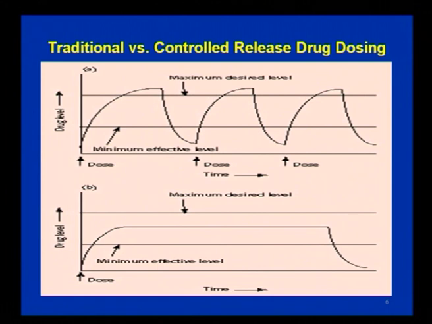So, once the dosage is given in the second case, that is in this controlled release case, the dose passes on from a minimum value to a maximum value, where the maximum value is well below the maximum desired level, and it never goes up and down, but it is having a sustained release, a constant, stable, uniform release of the drug over a long period of time. There is no increase or decrease happening, but it is controlled in a line which is well below the maximum level and well above the minimum effective level.